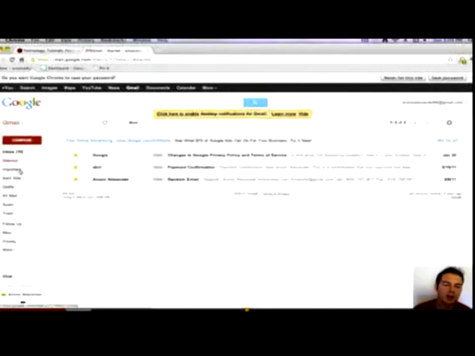Important, this is something that I don't use too much. It's a new feature of Gmail, but basically what Gmail has done is they learn how you use your email. So if a computer were to open up their email and read their emails, they would read them in the exact order that they were received. So they would read the oldest one first, then the next one, then the next one. Well, we don't work quite like computers do. We actually read our emails based on who the sender is, what the subject is.